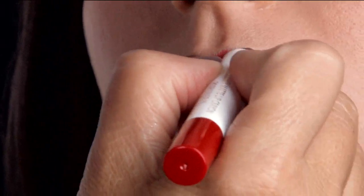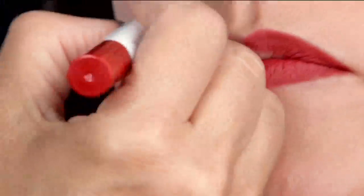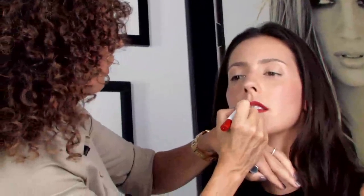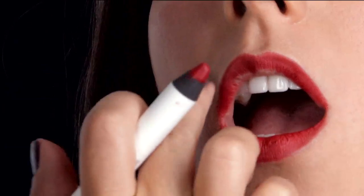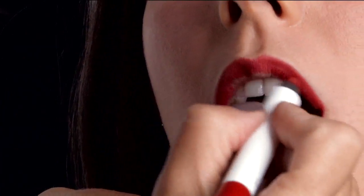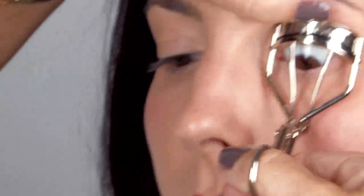And then on the upper lip line, I like to come from the corner of the lip and then work my way up, joining into the rest of the mouth. On the top, I'll go corner to corner. And you don't have to overdraw it too big. Again, you want to keep that lip line soft, and then I take my finger and I soften those edges. The thing that's great is that you can have a strong red mouth, but it doesn't jump away from the face so much.